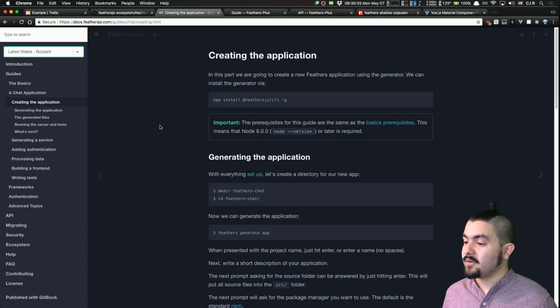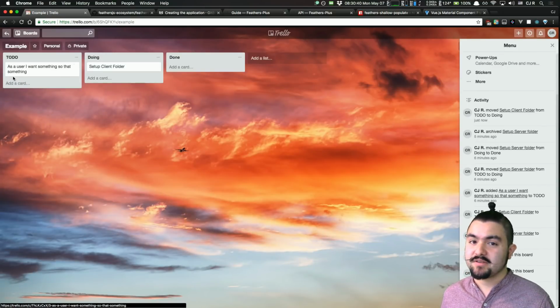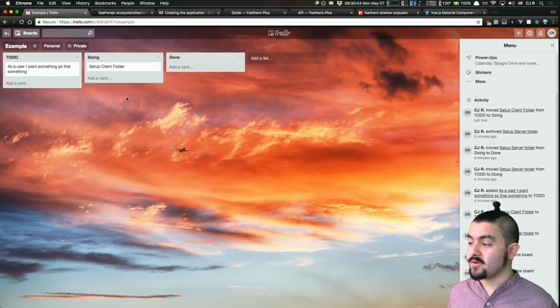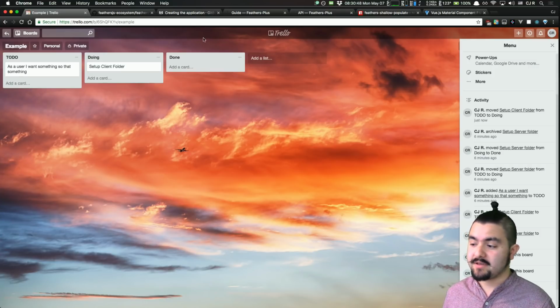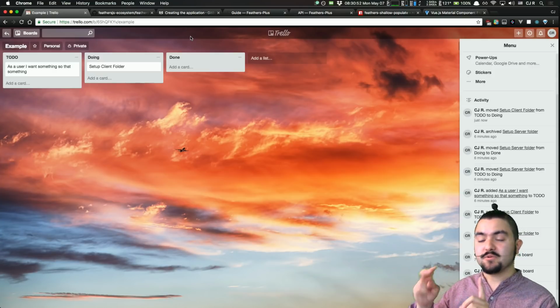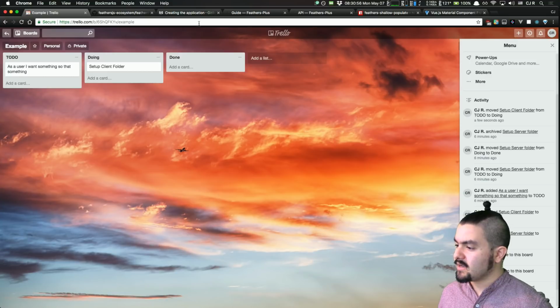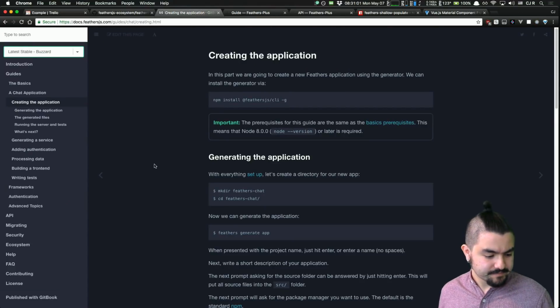So if you are collaborating on a Trello board and you drag a card from one list to another, if someone else is logged in, they actually see that happen. So the real-time aspect of Feathers.js is going to allow us to do that, because all of our data will be in sync. So if anyone else is logged in, they'll see when new cards get created, when cards get moved, when new lists get created, that kind of thing. It uses Socket.io under the hood for that, but you have some other options as well.